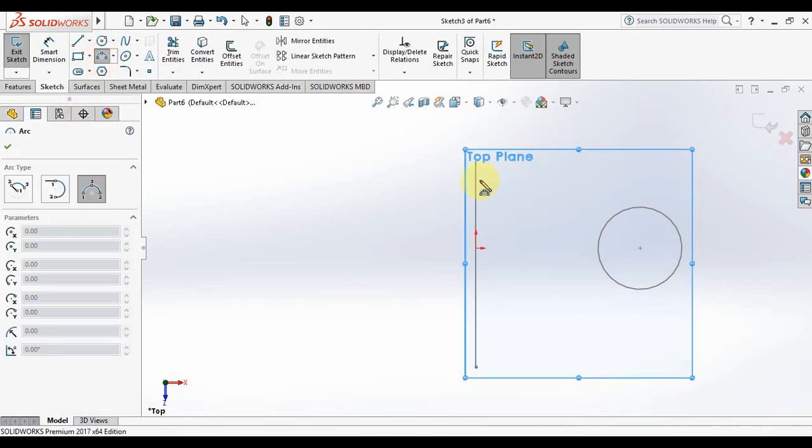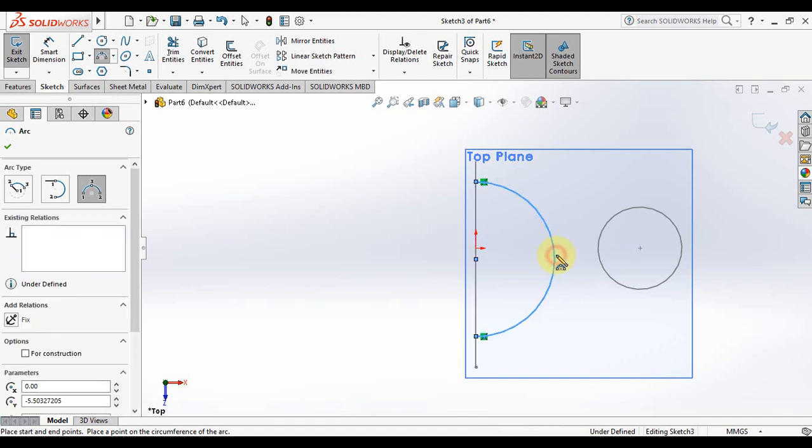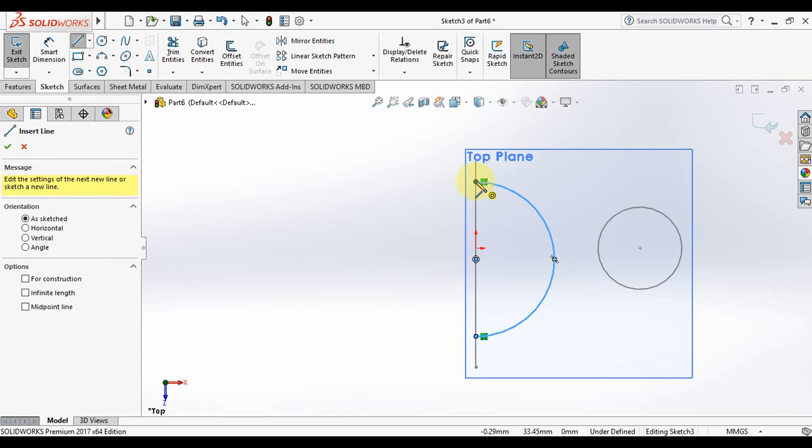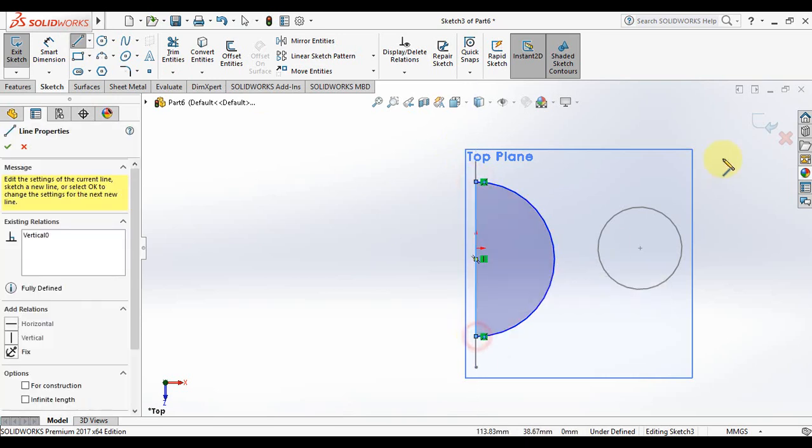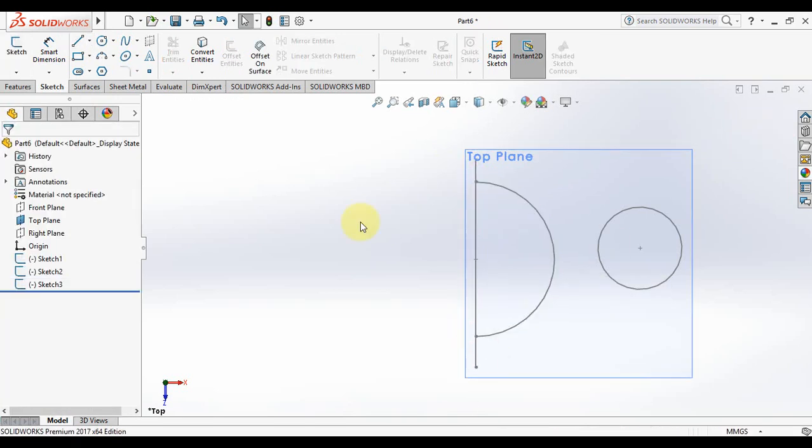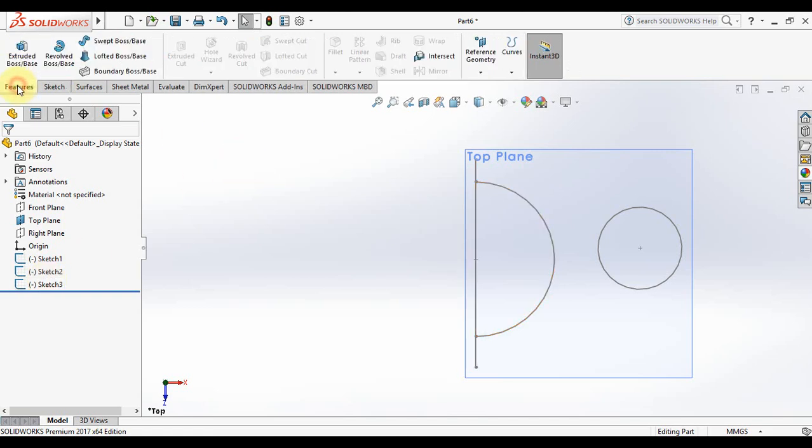And then the third one, I click on the top plane again because there is where I want to draw. I'm gonna make a 3-point arc and I'm going to make an arc here. Keep in mind that this arc is one sketch, but it's an open contour. I already explained what an open or a closed contour is, so I have to close it. I only can revolve closed contours, so now it's closed. I'm gonna finish the sketch again here. And let's make sure sketch number 1 is the circle, sketch number 2 is the line, and sketch number 3 is that semicircle.